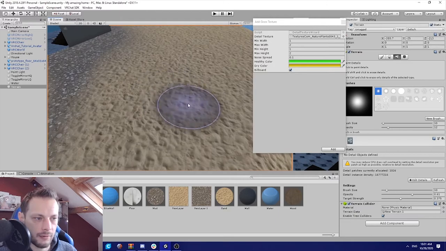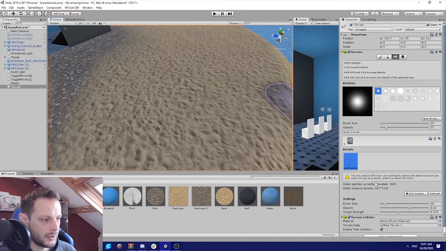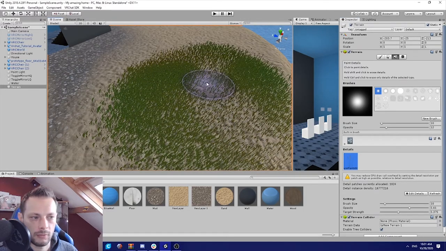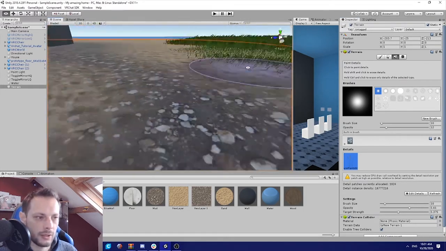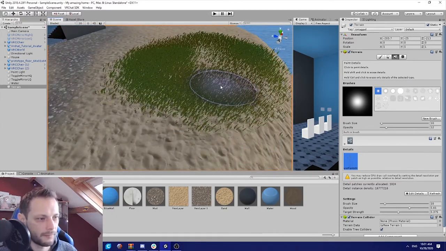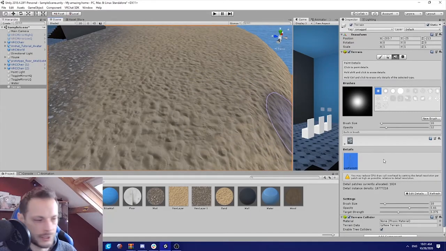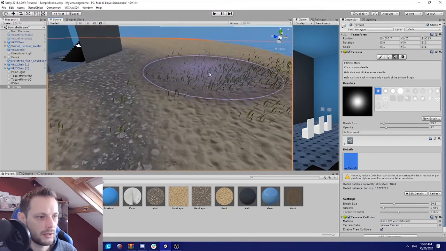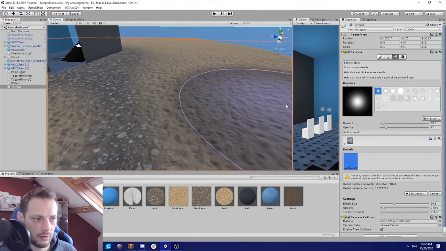I think that's enough. Just edit. Yeah, that seems fine. And we can now just draw some grass on it. It's not the most beautiful grass I have, but let's redo it by Control Z and change the brush size a little bit higher and opacity way lower, so we get just a little flocks of grass, maybe even lower.